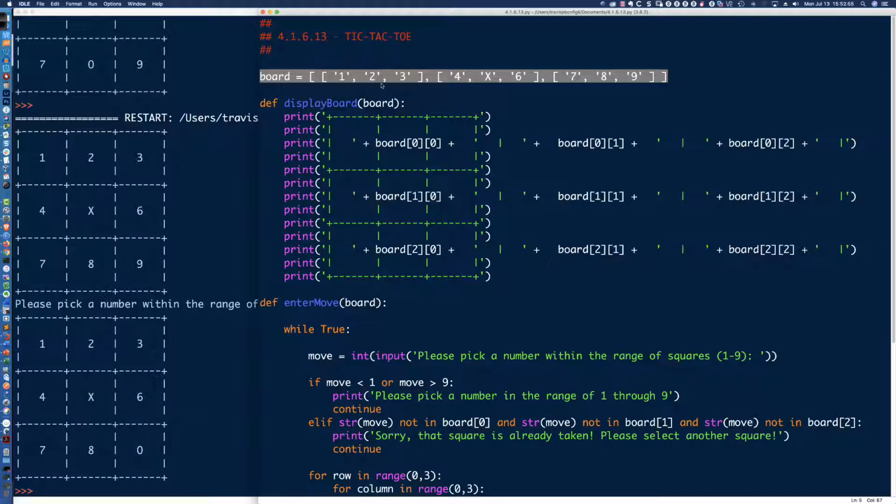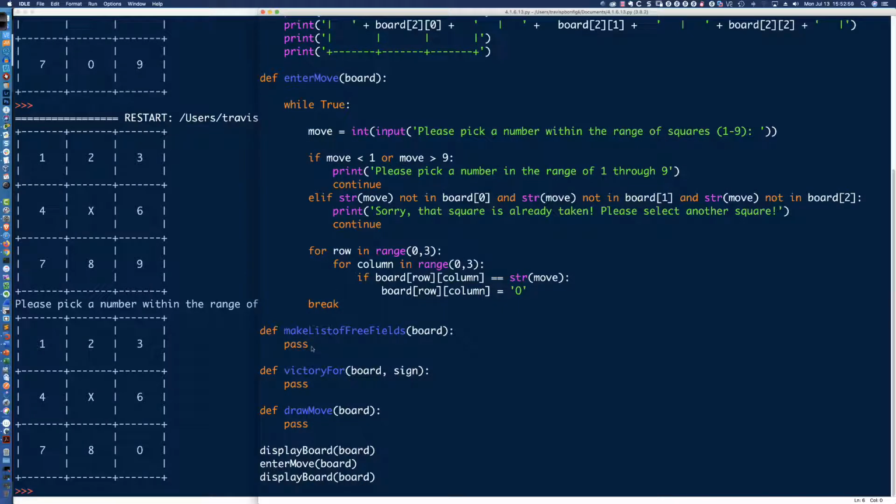Now, I could accidentally wipe the contents out anyway, but since we're calling the function to make a list of the free fields, and my approach to solving this problem is going to be to create the list, and then it makes sense to append to the list each row column tuple that we come upon that's a free square. And so let's talk this through.